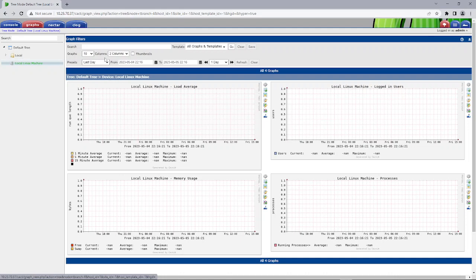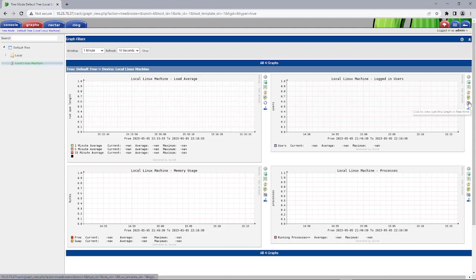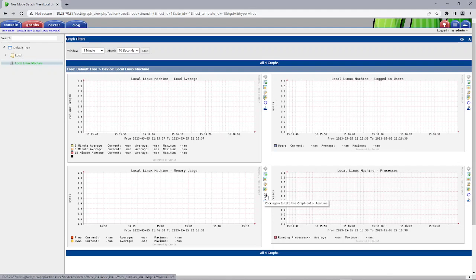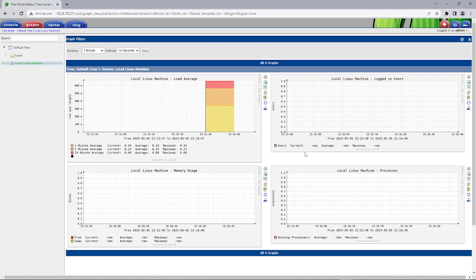So I will maybe change the view here. Let's see if we can get any data in real time. And there we go. We have a polling and working local copy of Cacti.